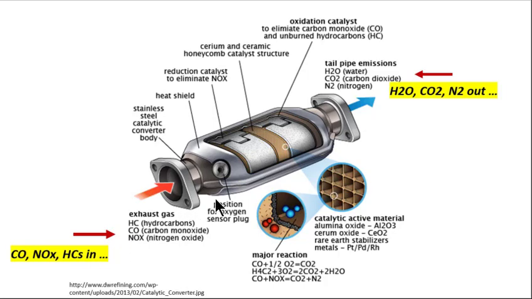Inside the device is a honeycomb mesh of various metals, rare metals such as palladium, rhodium, as well as more standard metals such as aluminum. The exhaust gas flows through this metal mesh within the device. The metal mesh then acts to catalyze or speed up chemical reactions that convert much of the carbon monoxide in the exhaust gas to carbon dioxide, which is not harmful if inhaled, and much of the NOx in the exhaust gas to molecular nitrogen, which is also unharmful if breathed. Hydrogen in the hydrocarbon gases comes out as water vapor.